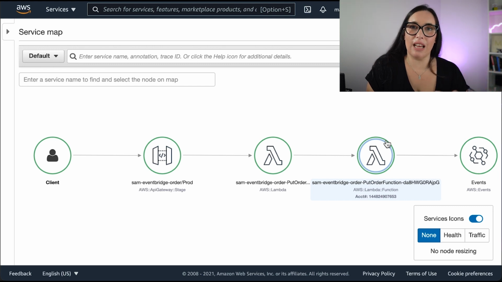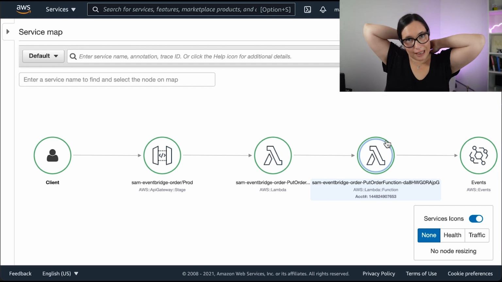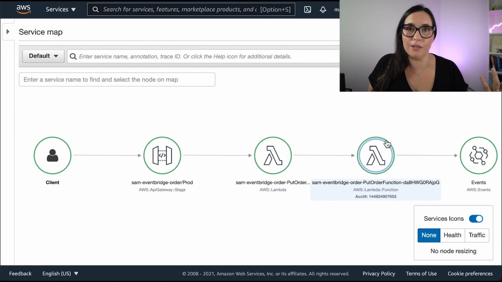Well, X-Ray doesn't get all the traces. That's a lot of information for our application. It just does sampling, so it will get you a sample of your requests. So that's something you need to be aware of. You will get only a part of all the requests in your system. In this case that we are testing, it will do one and show it to you. But when you have a bulk of traces coming in, it will just show you a sample of them.